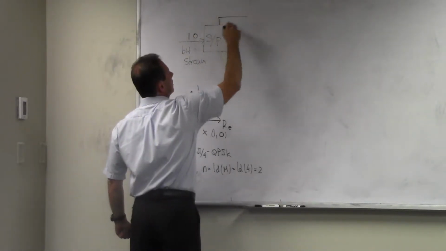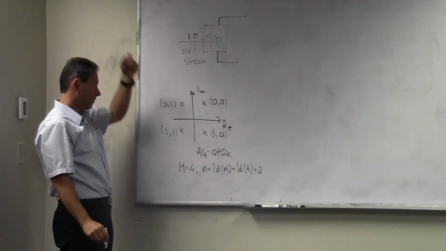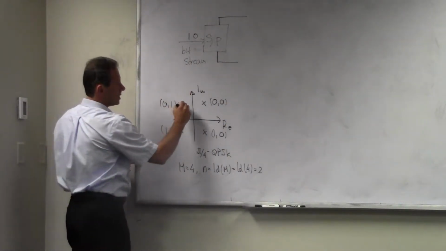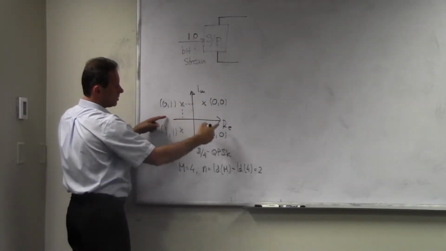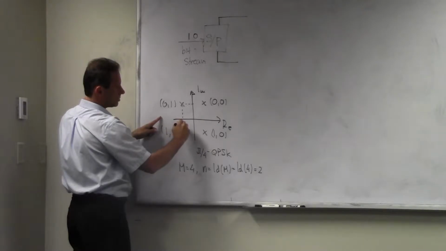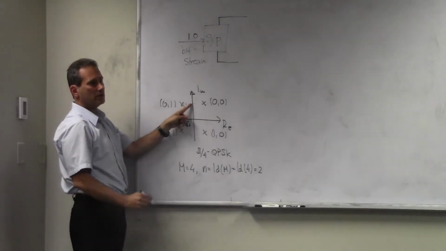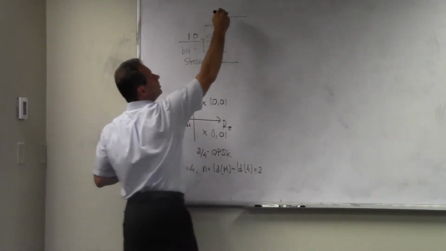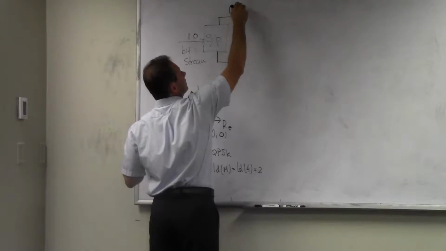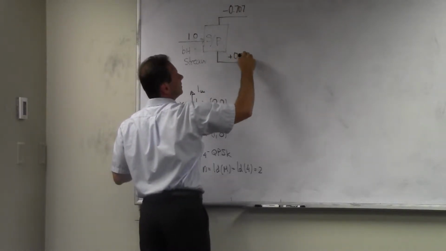So your calculator here says, okay, I want to select this guy. So I'm going to place on my in-phase branch minus 1 over square root of 2, and on my quadrature branch, I'm going to place 1 over square root of 2. So what you're going to put here is minus 0.707, and here you're going to put plus 0.707.